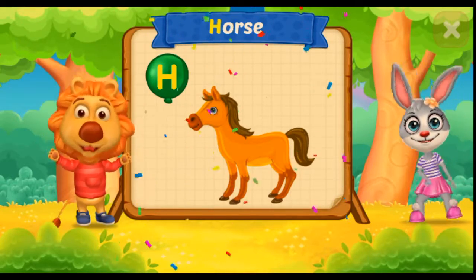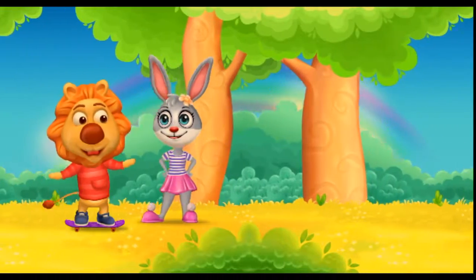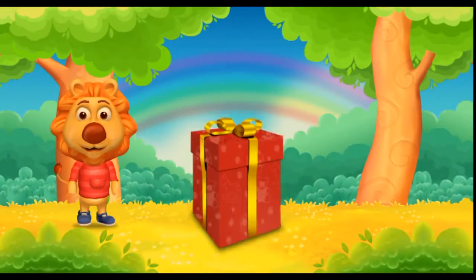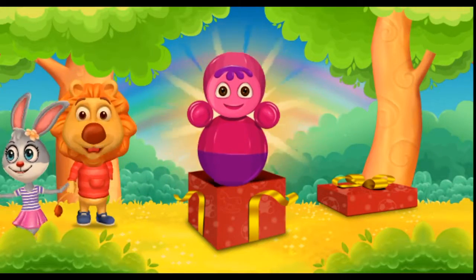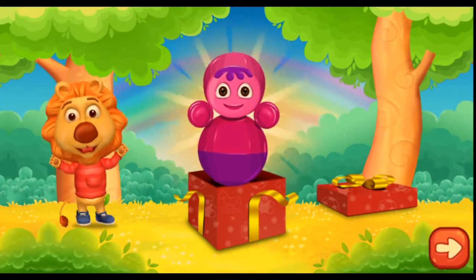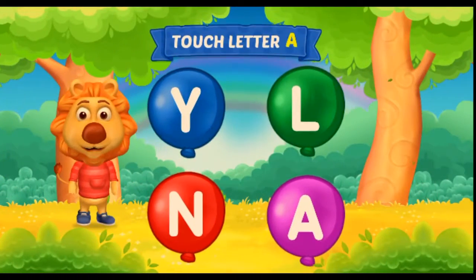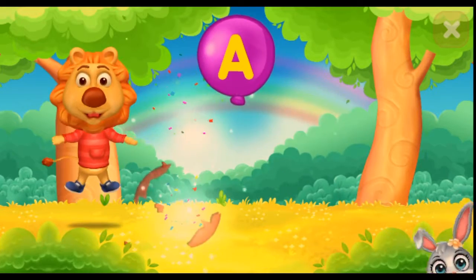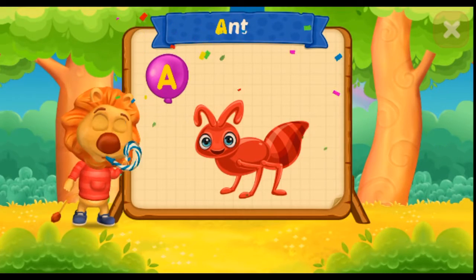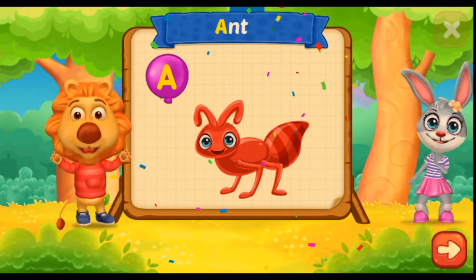H is for horse. Touch letter. A is for ant.